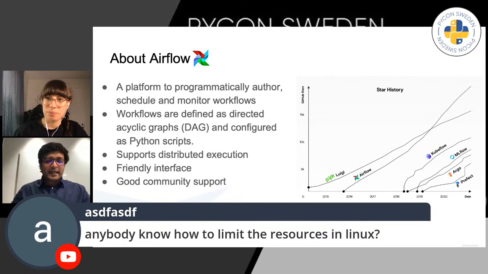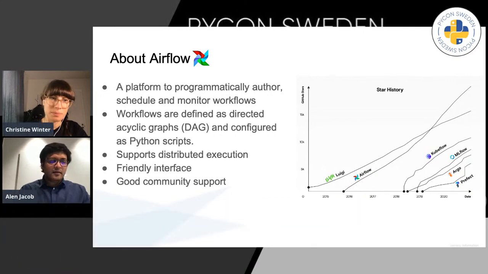Yeah, so about Linux, I had a quick check, and I found in one of the Stack Overflow pages that in Linux, there is no need to set it up separately. Whatever is available in the Linux machine would be available for the Docker images as well. So you do not need to set that limit separately. You can just start pulling the Docker image and running it.